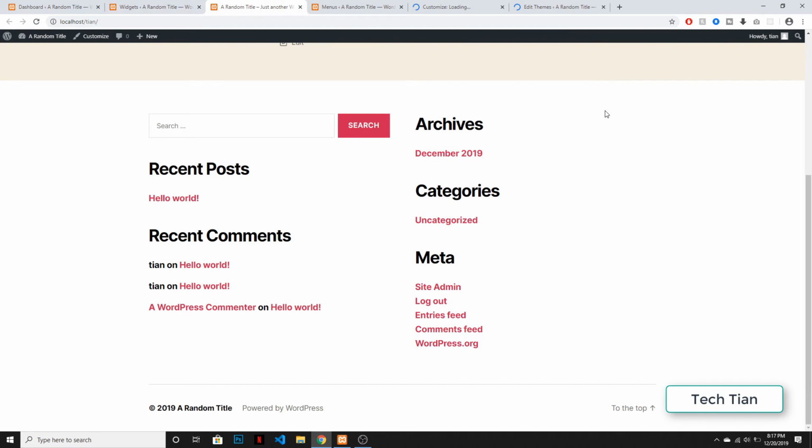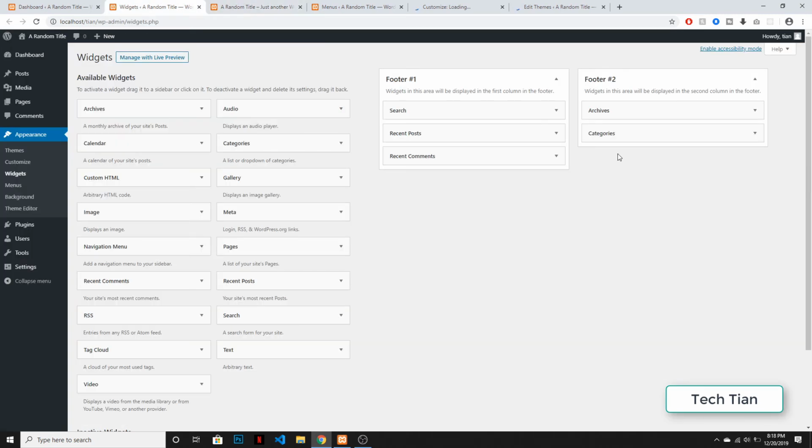And if I click on this, you can see on footer 2 we have archives, categories, meta. If I just remove one of these, you can see that this will change here as well. If I refresh this, you can see that there won't be meta here anymore. So the meta has disappeared. This is as simple as it is. So you can use all these things if you want, whenever you need.